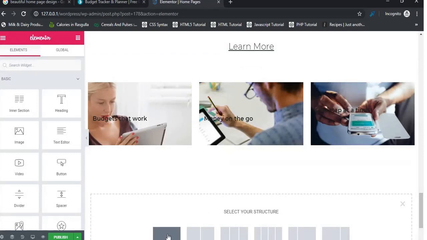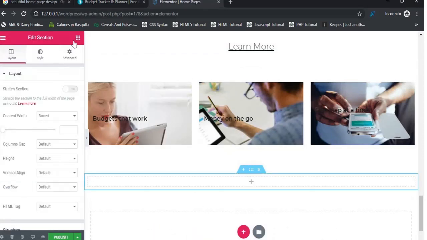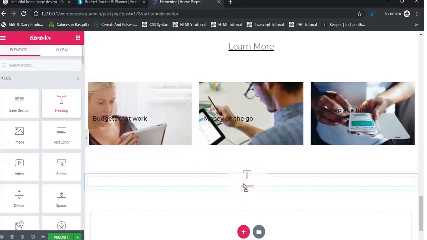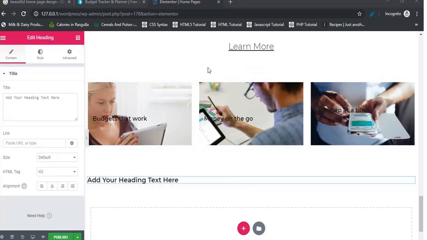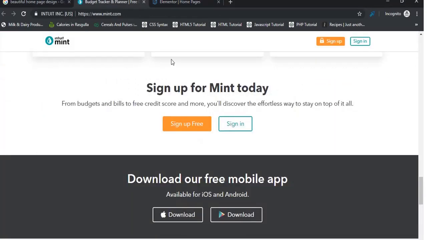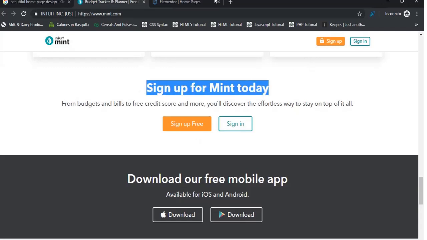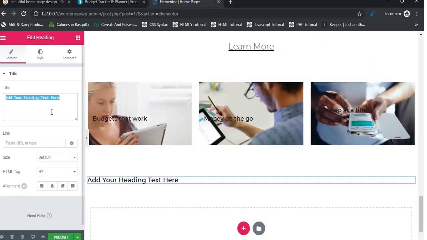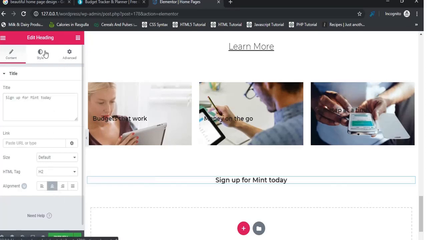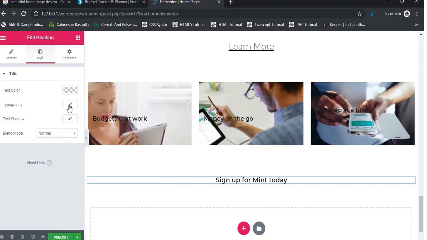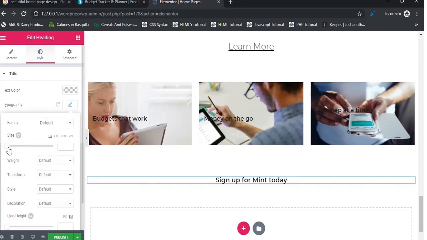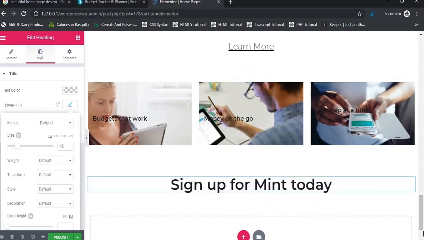Now let's come here and add a single section and then go back and add a title over here. Just go back, sorry, copy and paste it over here and then make it center. Go to style and then go to typography and then make it a better size.